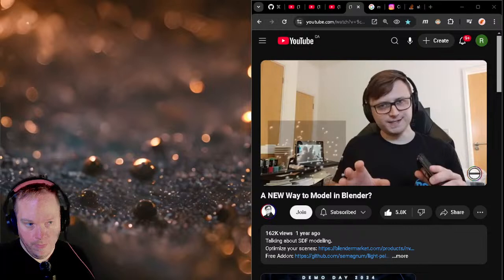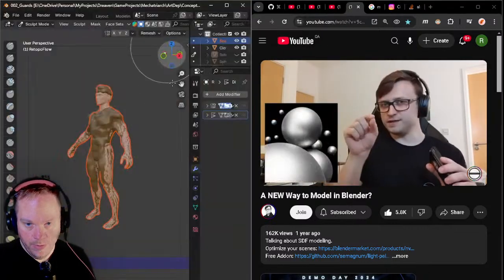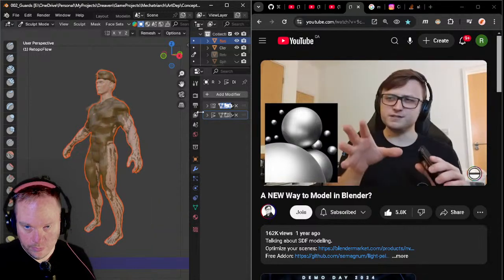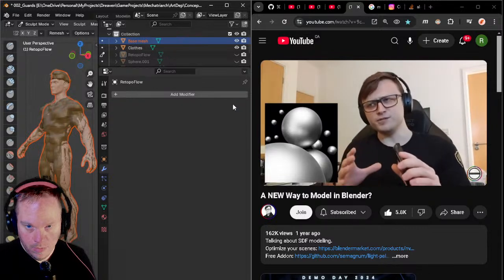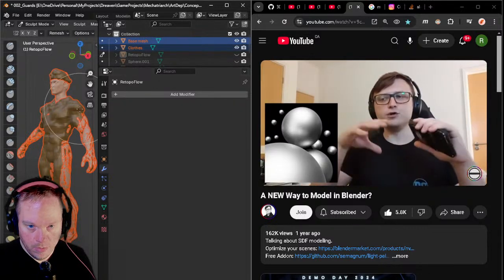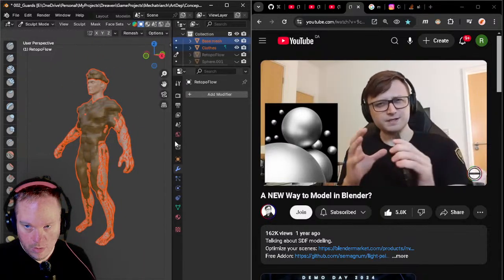When you make points in Cycles in geometry nodes, like if you're making a point cloud, no matter how far you zoom into one of those spheres, it's going to be a perfect sphere. But it's not real. You can see it, but it doesn't actually exist as an object. Blender doesn't consider it to be an object. This is what I would call a virtualized shape, a virtualized mesh. Something that technically exists, but it doesn't actually exist.